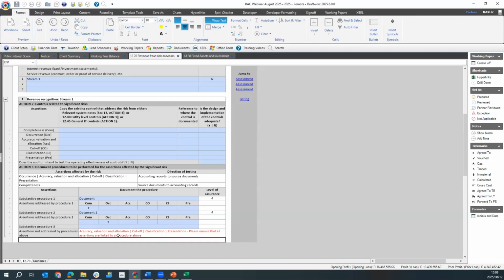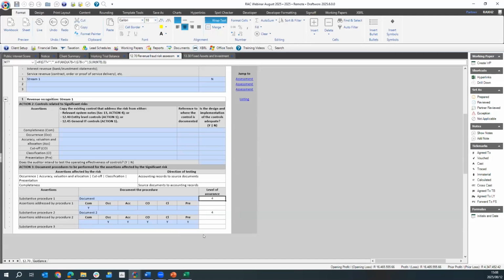You'll note it's telling me I haven't addressed all the assertions. So I do need to make sure I have considered them all and do the procedures to address all of those. You will note, because it's a significant risk, level 4, these will pull through to your audit program automatically as procedures for you, based on what you have documented under the respective procedure. Okay.